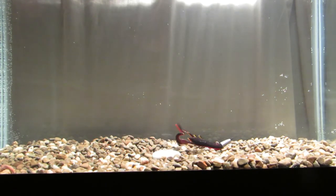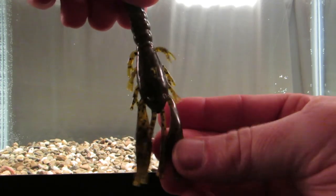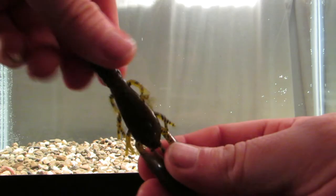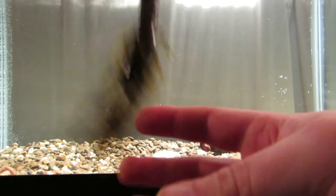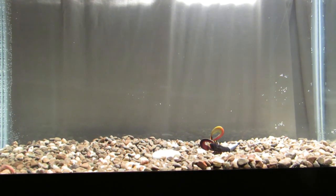The second style of craw everybody's probably going to fish is a do-nothing style craw. It still has that excellent craw profile but going through the water it's really not going to do anything. When I fish something like this I'll put it on a football jig. I like to keep baits that give that profile of a craw in a defensive position — I think that's a more realistic presentation.